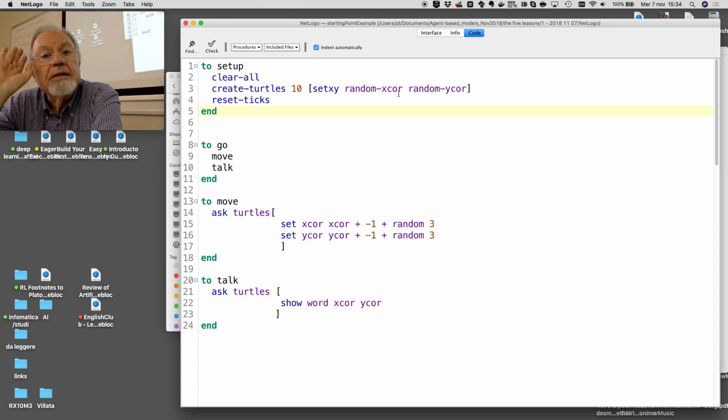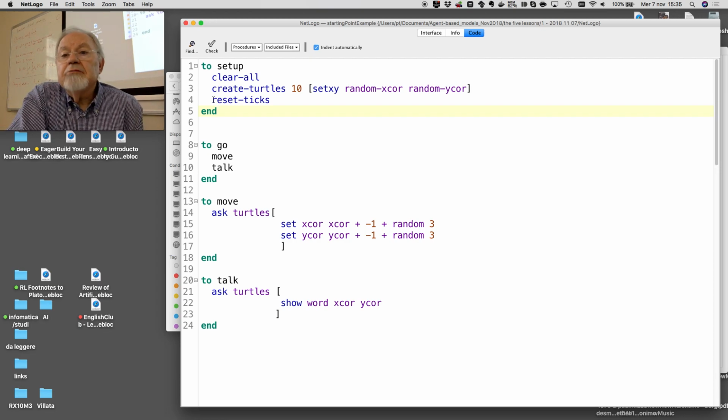Okay? Automatically. Then we have a wonderful instruction. This is the order to switch on the clock. The sound of the clock is tick, tick, tick, tick. So ticks are the actions of the clock. Let's set ticks. We switch on the clock, putting it to 0. Okay? Let's see.